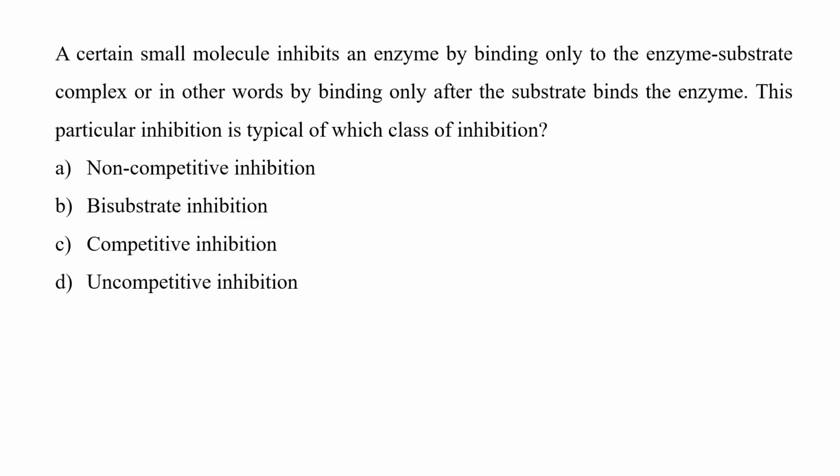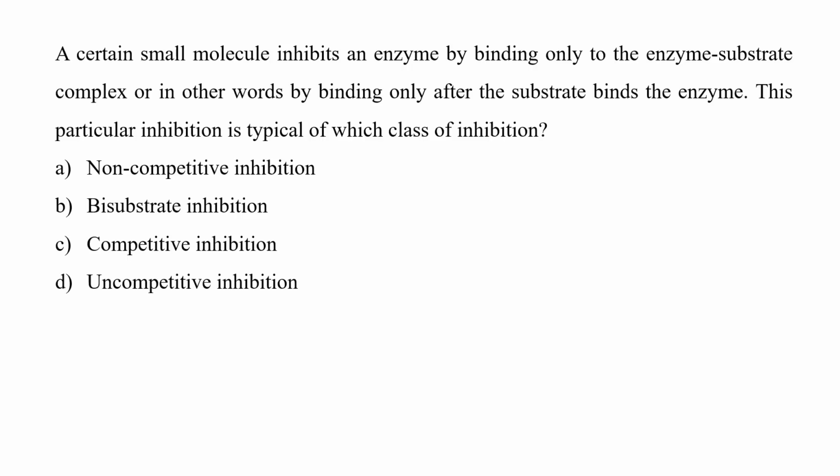When does competitive inhibition occur? Competitive inhibition is there when an inhibitor competes for the active site. So that cannot be the answer here. When does non-competitive inhibition occur? When substrate binding is impaired due to the binding of the inhibitor at some distant site. So this can also not be the answer because the substrate is binding here.